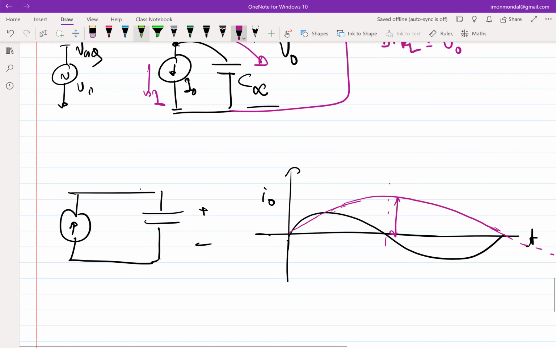Now if I have a high frequency current of the same amplitude, the capacitor will still integrate, but it will integrate till here and then drop and do this. So this amplitude is smaller, because it's not getting enough time to integrate, so the voltage across the capacitor doesn't build up. If you keep on increasing the frequency, the voltage will not be able to build up at all. Hence, at infinite frequency, the capacitor acts as a short circuit because it doesn't get enough time to build up the voltage.